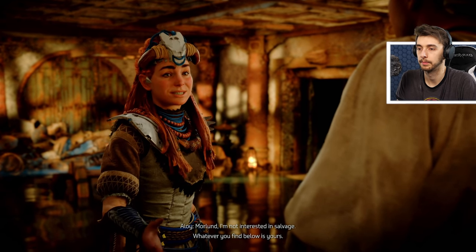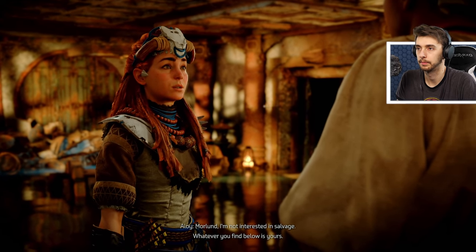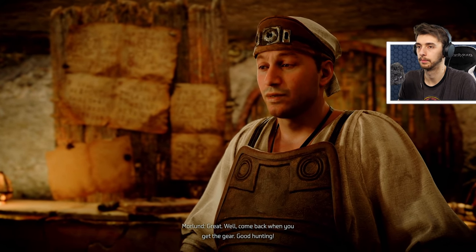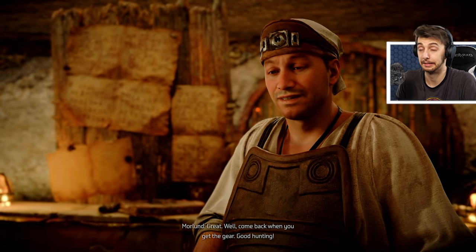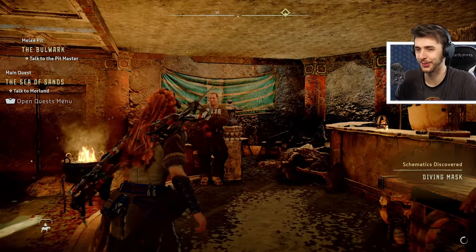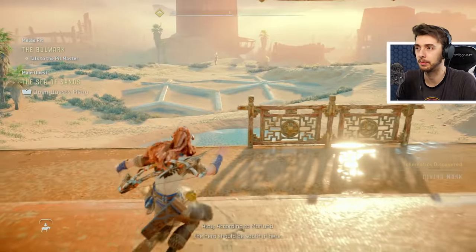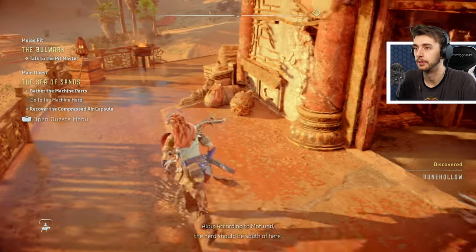About the Delph. Morland, I'm not interested in salvage. Whatever you find below is yours. Great. I'll come back when you get the gear. Good hunting. Yeah, good hunting. What was with those eyes? All right, then. I have to bloody go... Do Maryland, stuff. Should be south of here.